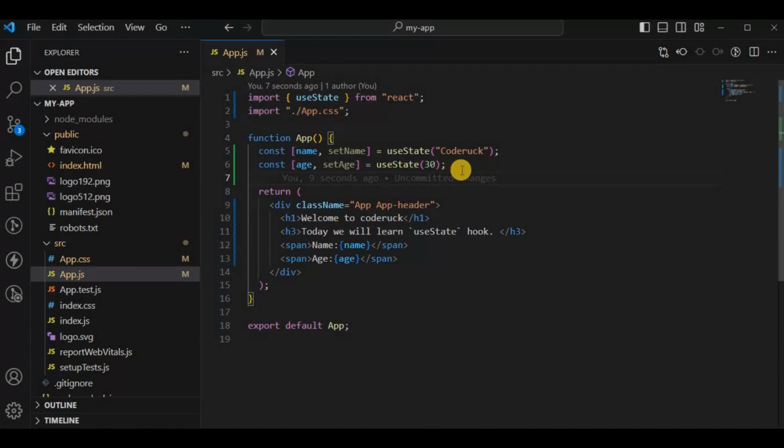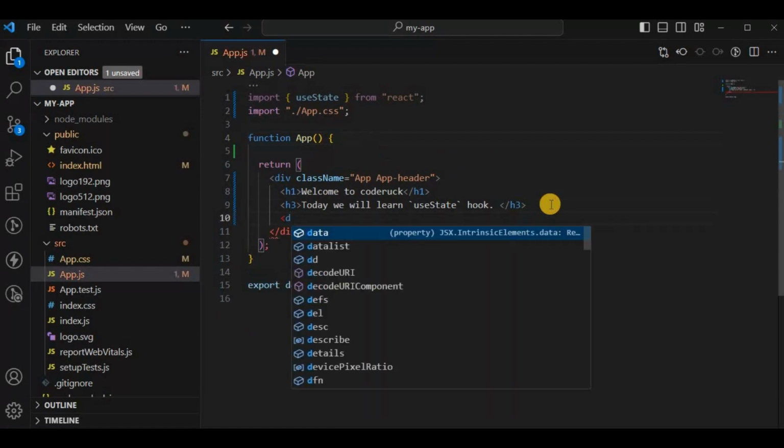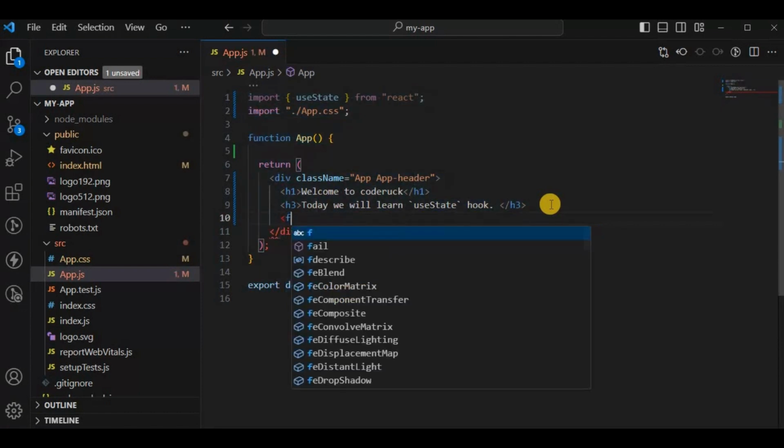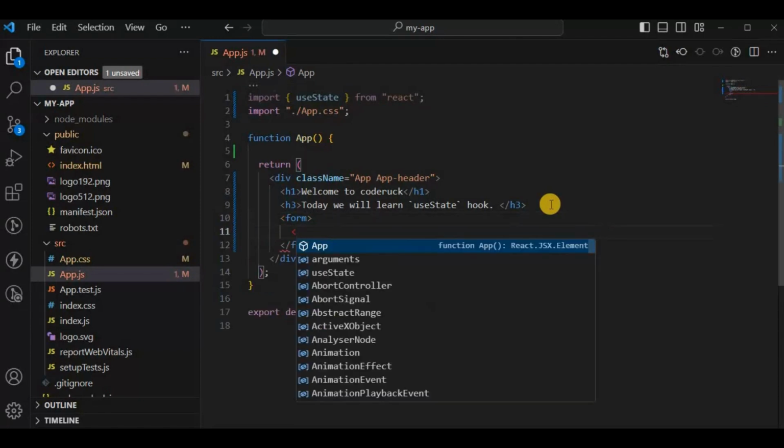Now we will see how you can handle form data using state. In order to handle any form data, at first we will remove this one. At first we will define a form.